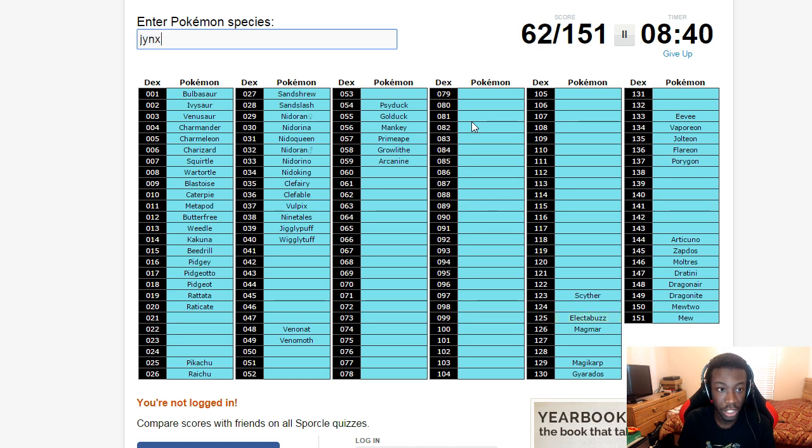Electabuzz, Jinx, Tauros, Snorlax, Aerodactyl, Kabuto, Kabutops. Oh my goodness. Omanyte, Omastar. Oh my goodness. There's 21, 22, 23, 24 that are stumping me right now. I don't know what they are.